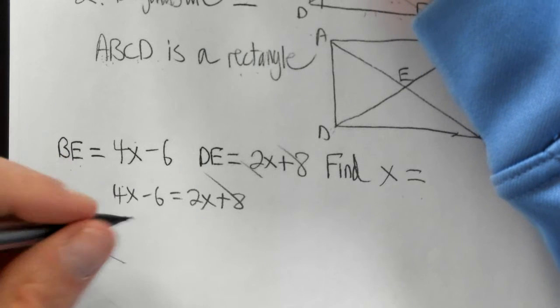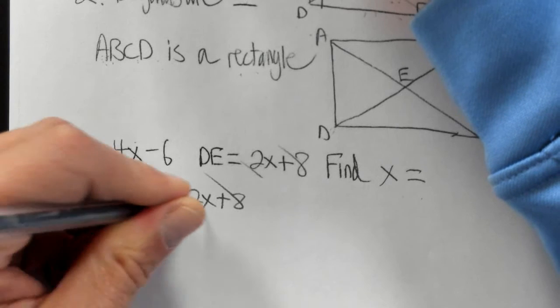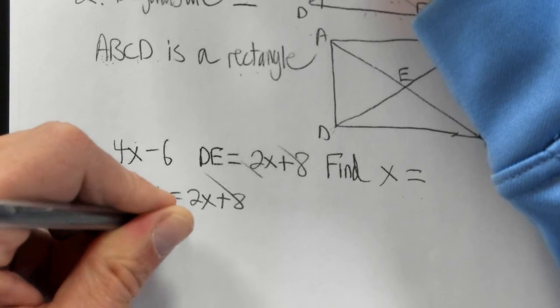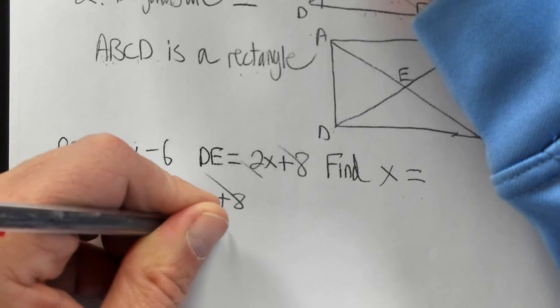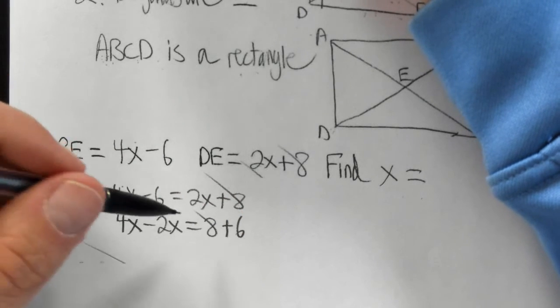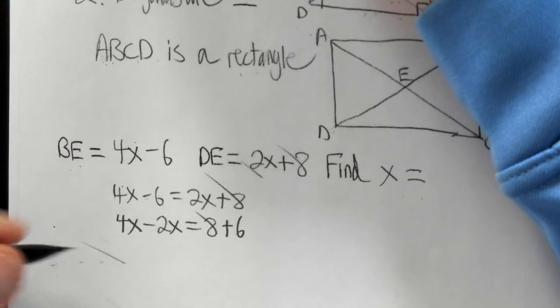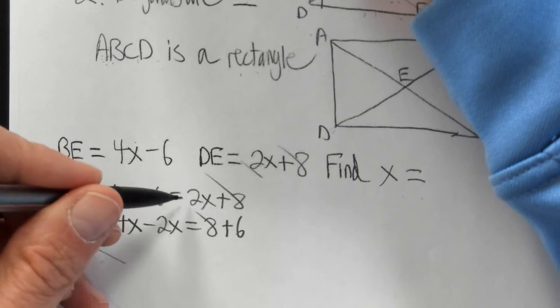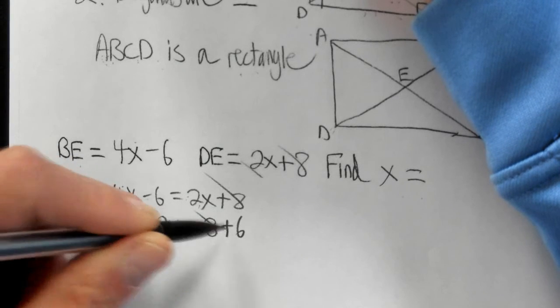We need all the x's on one side, regular numbers on the other, so 4x is going to stay where it is, but the 2x is going to come over and change from plus to minus, so it'll be minus 2x. What's here that's staying put? The 8. What's going to join it? Minus 6 is going to change to plus 6. So I just moved both of those terms in the same step. It saves you some time rather than saying subtract 2x and then add 6 to both sides. You just accomplish that all in one step. Remember, the rule is whatever sign it is on one side, the term will change signs on the other side. Plus 2x on this side is minus 2x on the other side. Minus 6 is plus 6 on the other side.